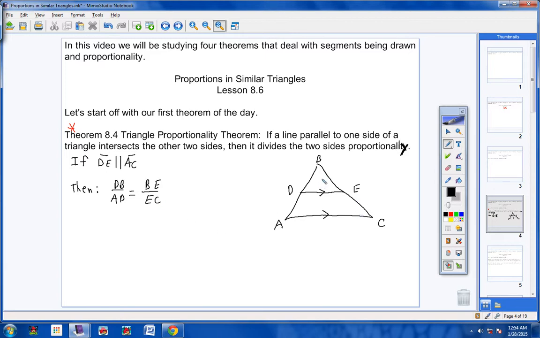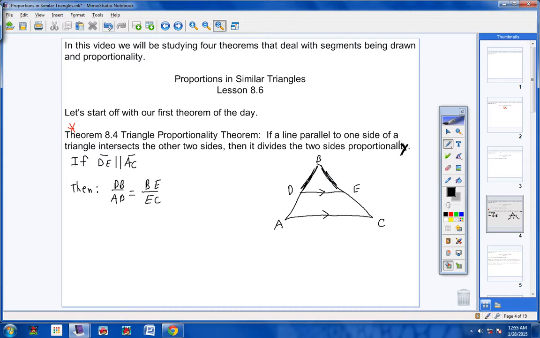Okay, if you have a triangle and there's a line drawn that's parallel to the 3rd side, and that line also intersects the other 2 sides, then I have these proportions here. This segment here over this segment here equals this segment here over this segment here. But there's also another way to write your proportions. This one here is totally fine, but you could also write this. You could say this segment here changes to this segment here.